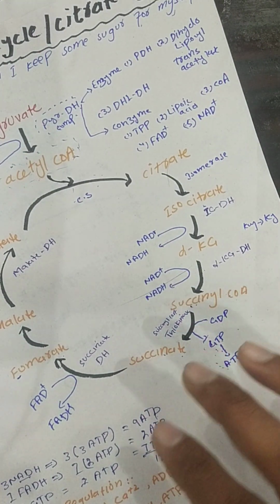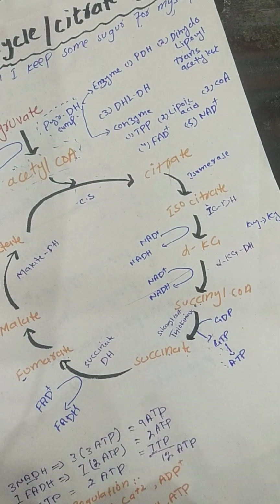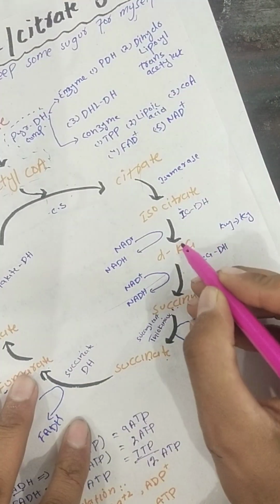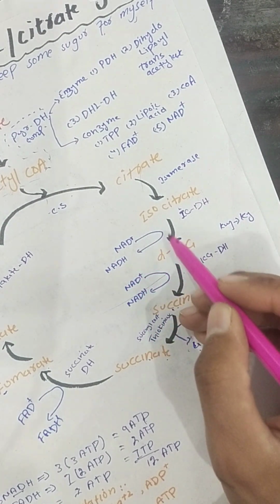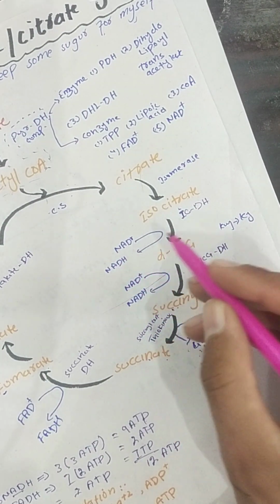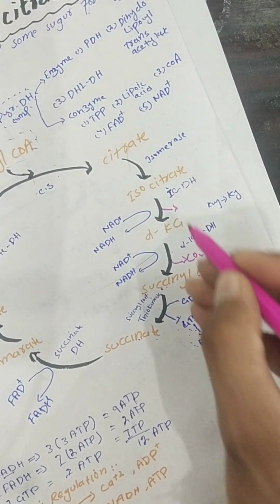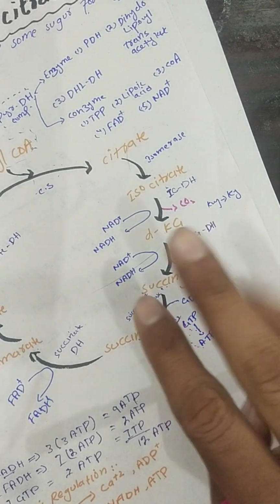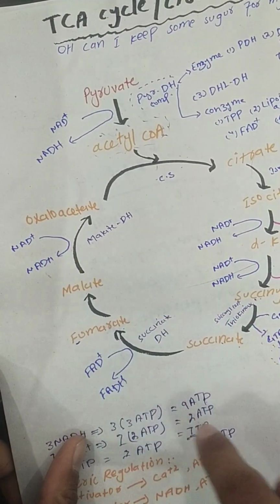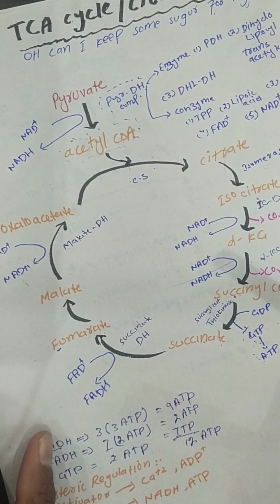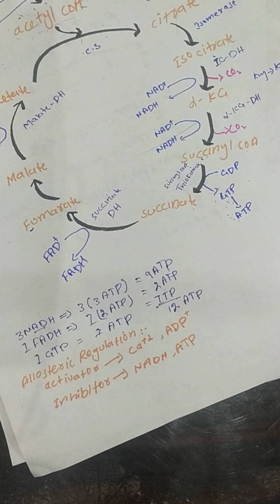Okay, so here the one thing you should know is that there are two reactions in which carbon dioxide is produced. This KG, why I was saying that KG is very important, because the steps before and after the KG produce NADH, and also the steps before and after the KG produce carbon dioxide. So this is also asked: how many carbon dioxide molecules are produced, 2 molecules of carbon dioxide. How many NADH, you know, 3 NADH. And how many FADH, 1 FADH and 1 GTP. Okay, so this is the whole TCA cycle we just completed.